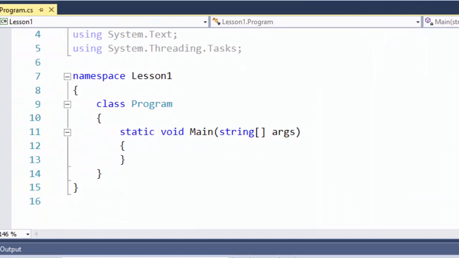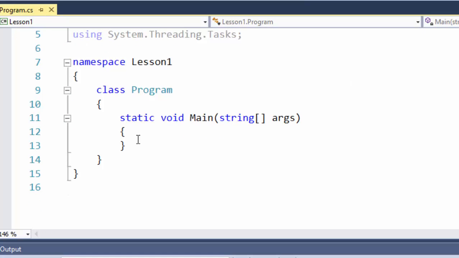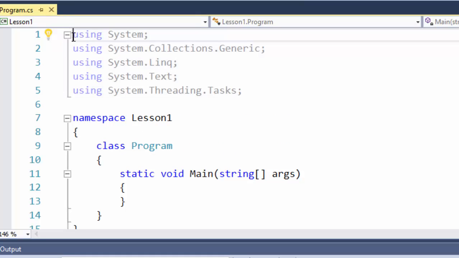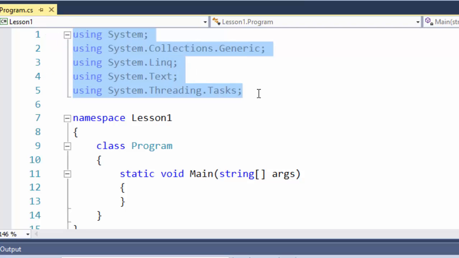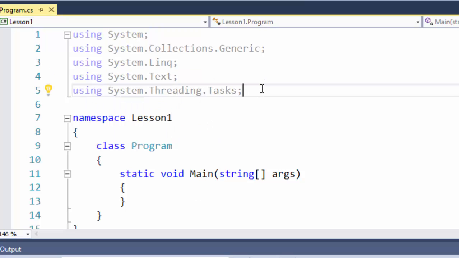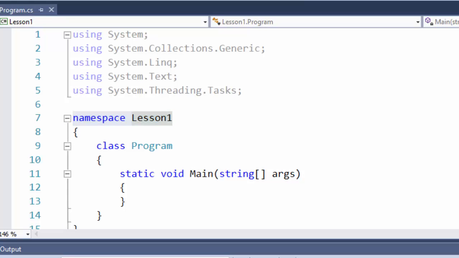Right, so let's just do some very simple introduction to programming. We have a few things here. We have these frameworks, or using directives, or whatever they're called. These all contain lots of different methods, but I'm going to cover all of that later on when we actually do some games programming. This is the namespace. So this namespace is the folder location of the project. There it is on the right hand side.